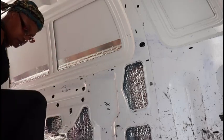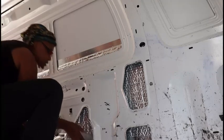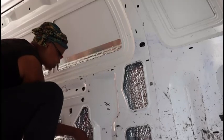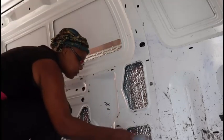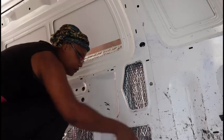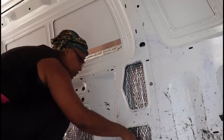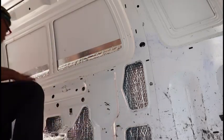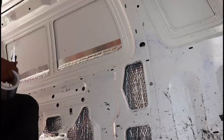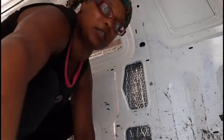So in some areas I can get my bottle to fit. So wherever I can get my bottle to fit, I'm going to use it. Otherwise, just try to seal that as much as possible. Now I'm going to take another piece.